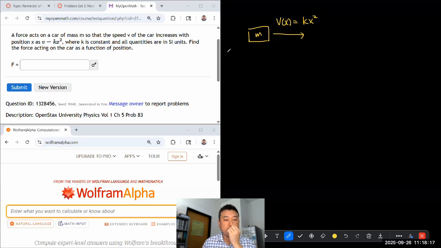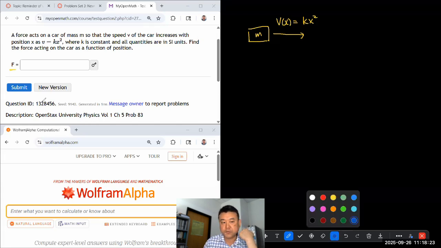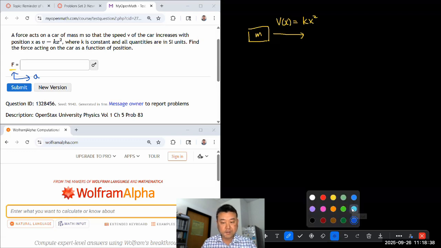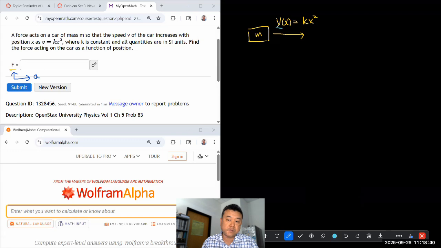Yeah, so as they ask about force, I hope what you are being attentive to is what kinematical quantity force is related to. It's always acceleration. Force and acceleration, they will always be able to give you some information about each other. I said kinematical quantity because that's the information you are given. You are given kinematical information. So I need to think through, how do I get acceleration from here?